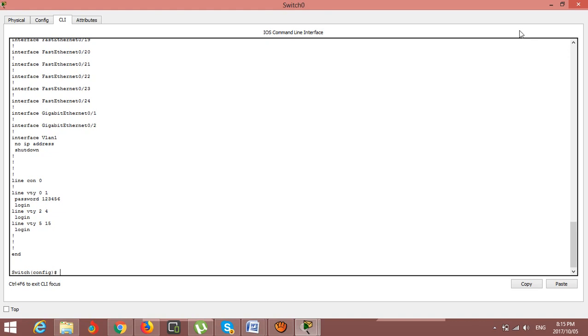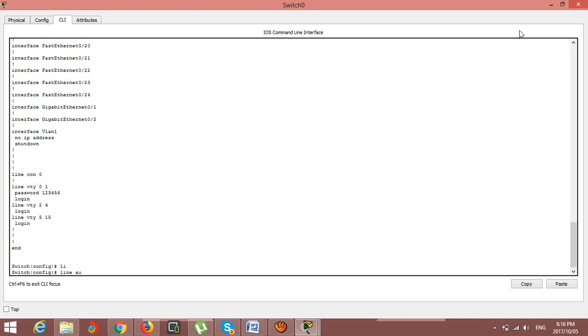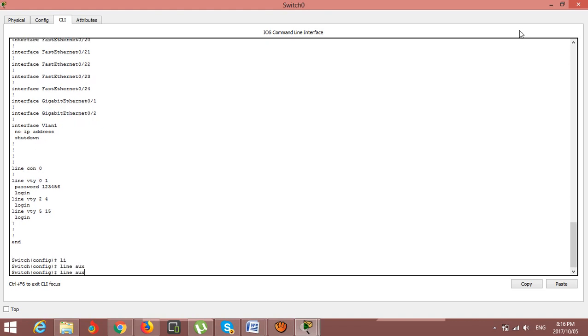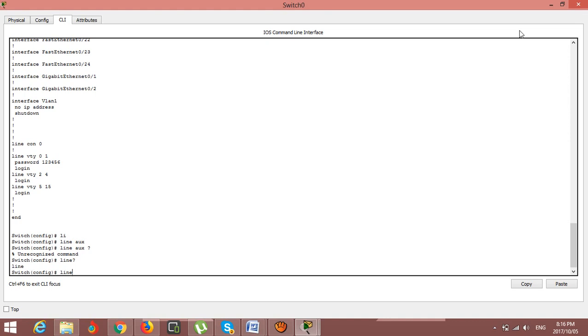Let's see. I am already in configure mode, just line and AUX. This is the auxiliary command. Sorry, there is a problem, I think.